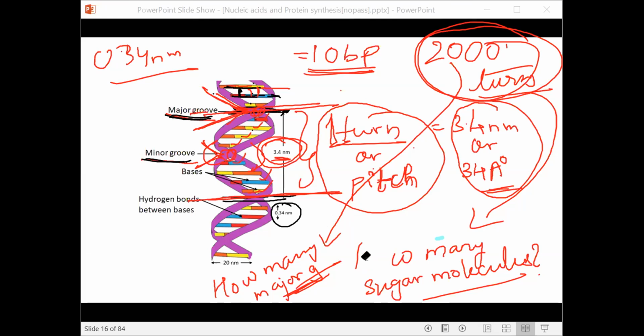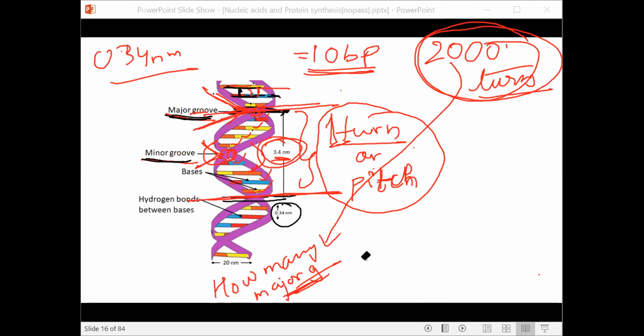Yes, 2000. Now if the question has been changed, instead of major, just asking how many grooves, then what will be the answer? Antara ma'am, nice. Saloni ji is nice. Khushi ma'am, as always, excellent. Shruti ma'am, how did you get 8?